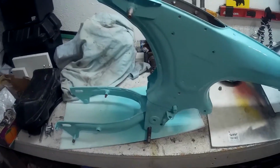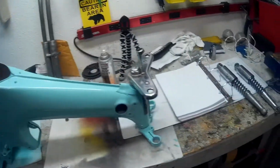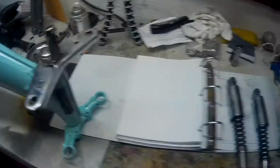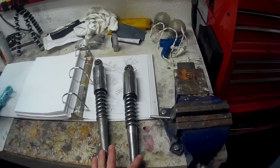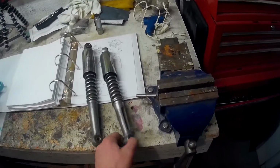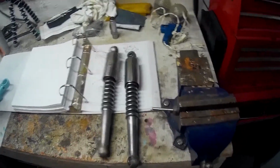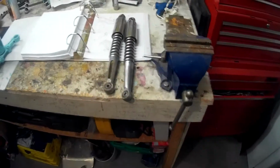You know, bolts are all over the place. I'm finding them here, finding them there. I'm going to clean those up too and paint them. Here's the rear shocks. They seem to be in good shape. I'll keep them. Like I said, this is mostly for my kids and my wife. They don't weigh near as much as I do, so they'll be fine with those shocks.